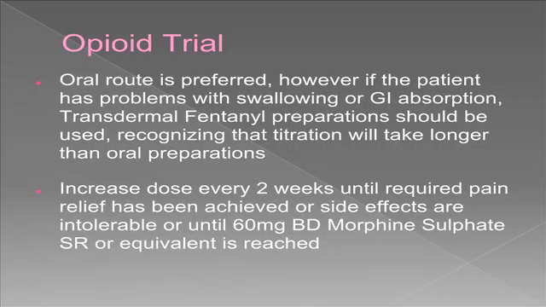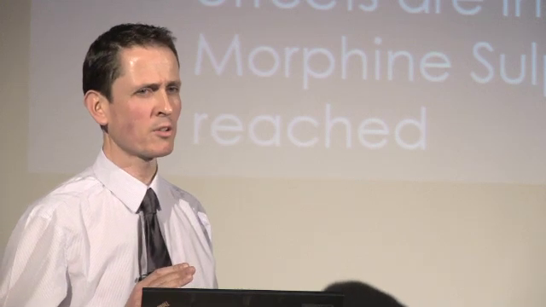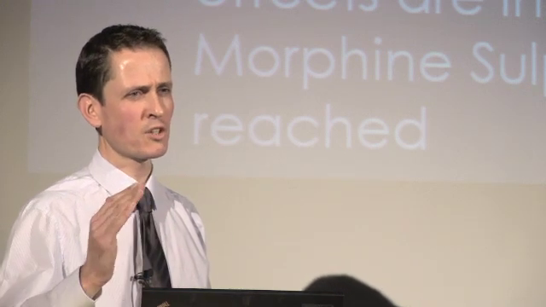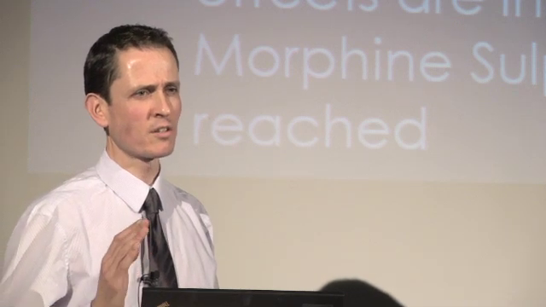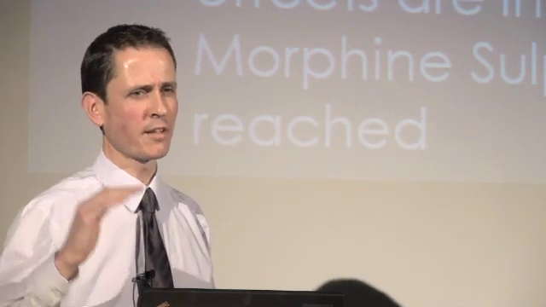We've given a 2-week window as to when you would titrate the effect until you reach these ceiling doses. Now, the previous ceiling dose in primary care was 180 milligrams or equivalent of morphine. Now the guidance is 120 milligrams, and the thoughts are that if you're reaching or going above that level, it's far more likely that you've reached the ceiling point and side effects are going to outweigh benefit.